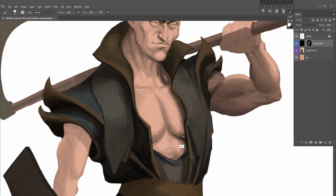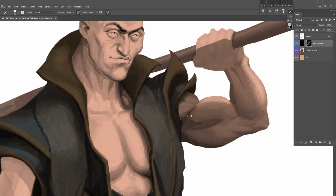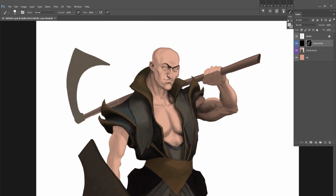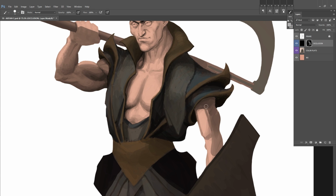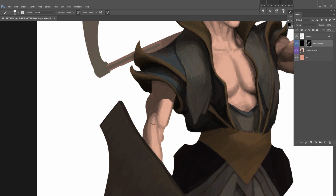So yeah, lots of rendering. Always coming back to parts. Usually the stuff that I keep coming back to is lighter materials like his skin, and then just darkening it and darkening it and darkening it. Even this arm gets really dark by the end, just the underside of it. And I don't think I took it too dark, but it's always sort of scary. In that case, I'd recommend pulling back and doing more of the character in less detail. You get a much better grasp on where everything should be going, and you can self-critique on the fly.